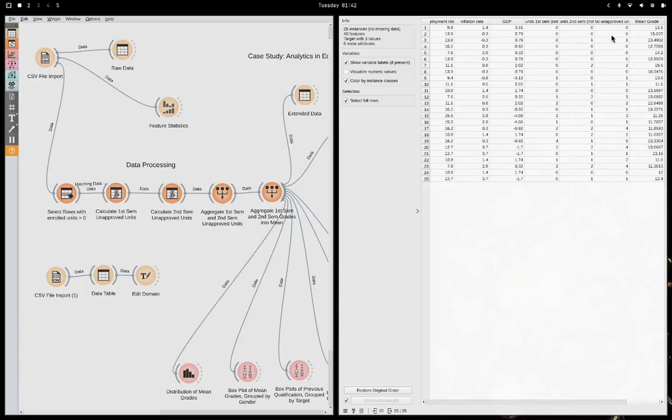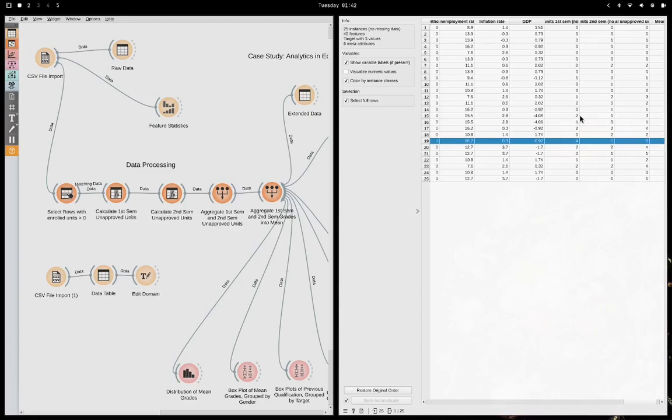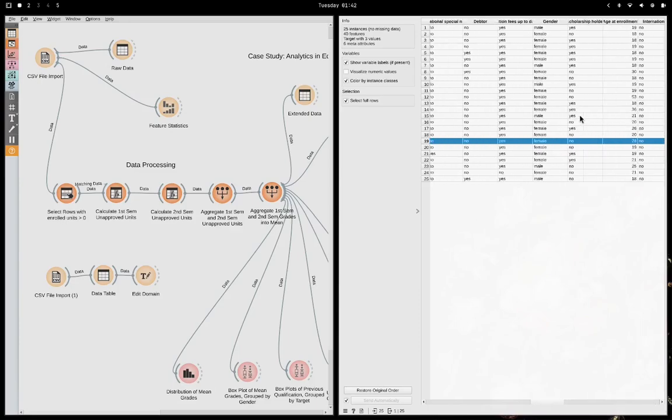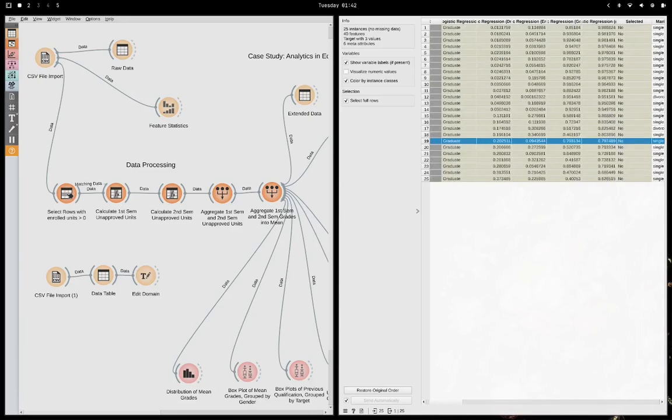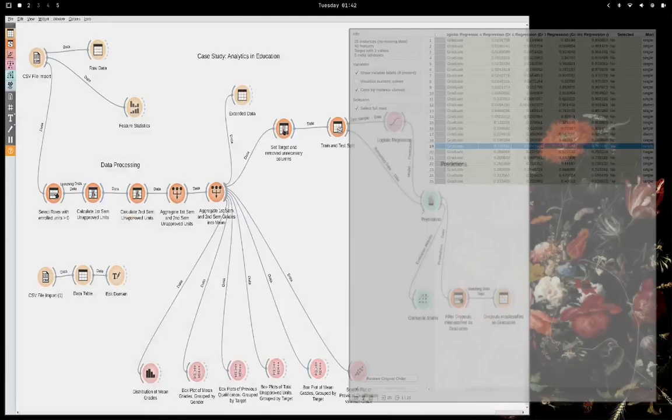They have some total unapproved units. So some of them have 5 unapproved units, which goes to show how good of a predictor that is actually. And yeah, those are some interesting insights.